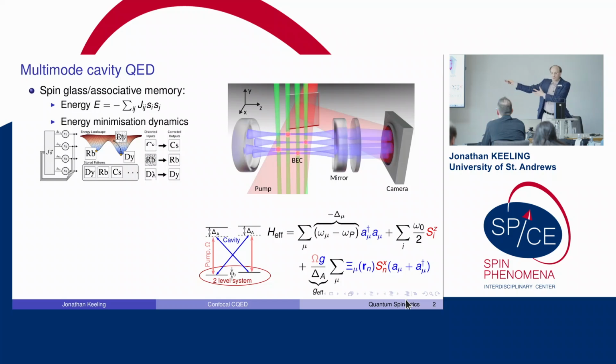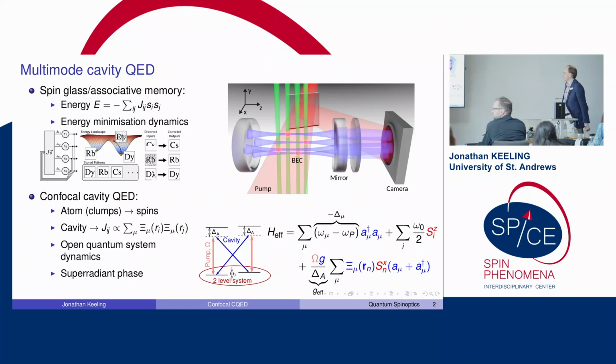The basic question is, how do you use this physical system to realize this ideal model? The basic answer is that we will use the individual clumps of atoms, the individual BECs, as the spins in this model. We will use the cavity modes as something which can produce a connectivity matrix. So the connectivity matrix will come from the cavity-mediated interactions. The dynamics of this system that we will look at will be the dynamics of the open quantum system, accounting for cavity loss, etc. And we'll find that that can indeed recover the ground state of an effective connectivity matrix.